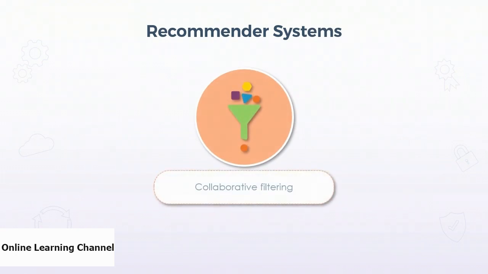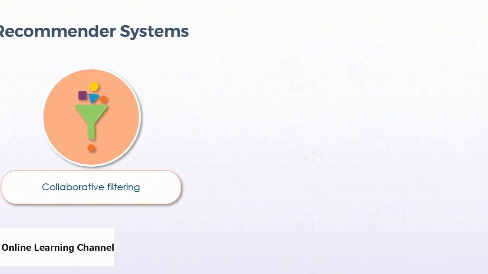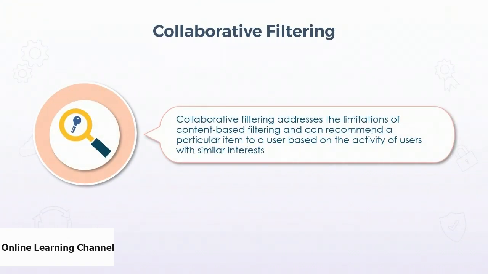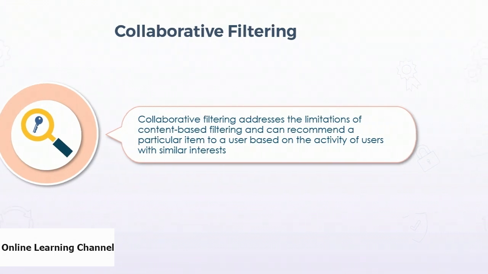In this video, let's address some of the limitations of content-based filtering. One thing to note here is that collaborative filtering uses similarities between users and items simultaneously to provide recommendations. This allows collaborative filtering models to recommend an item to user A based on the interest of similar user B. Furthermore, the embeddings can be learned automatically without relying on manual engineering of features.